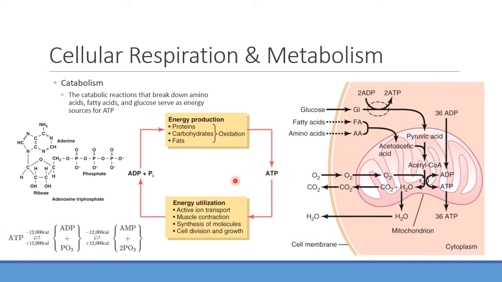We can use it for things like active ion transport. We're going to talk about that a little bit later on. We can use it for things like muscular contraction, very important for that. Synthesis of new molecules, that anabolism there, and then cell division and growth, which we kind of already covered.